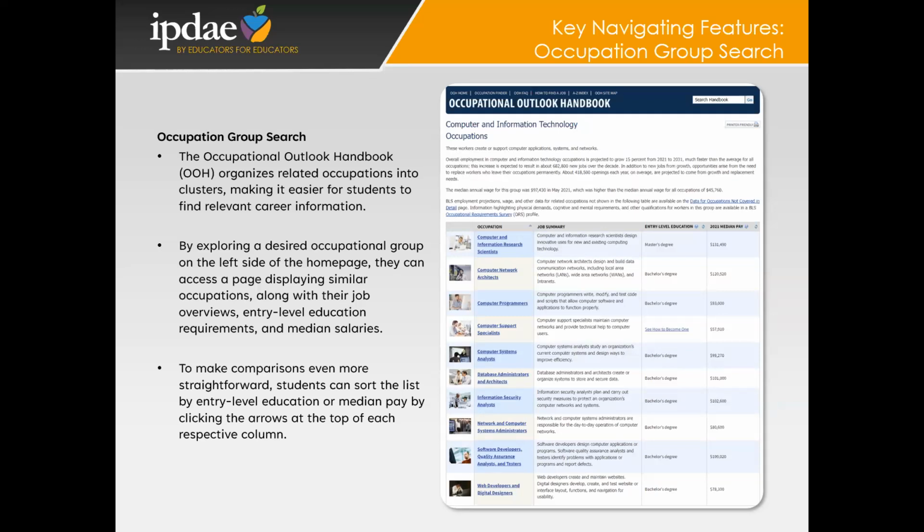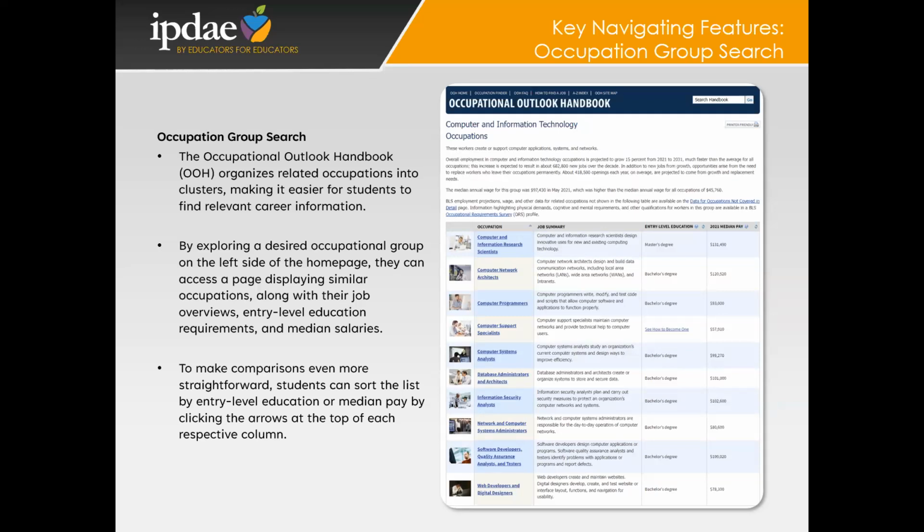Job overviews provide a brief yet comprehensive description of what the job entails, giving the reader a sense of the duties, responsibilities, and potential work environment. Entry-level education requirements give an indication of the minimum educational background which is required to enter that profession, which could range from a high school diploma to a doctoral degree. Median salary data provides realistic expectations of potential earnings in the field.